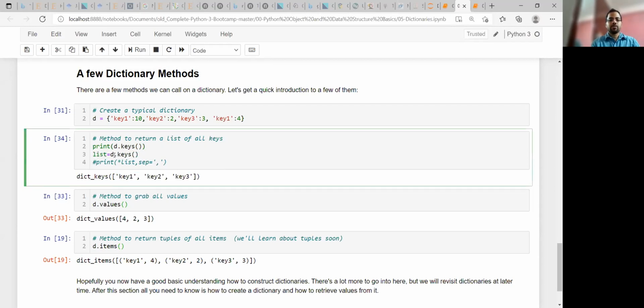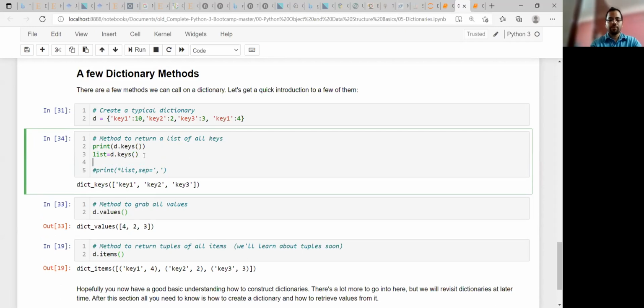So d dot keys, and you take these items, the keys, within a list. The name of the variable is list. You can change the variable name, no problem. And then I gave you one home task in the first class of list, on how to print the list elements.